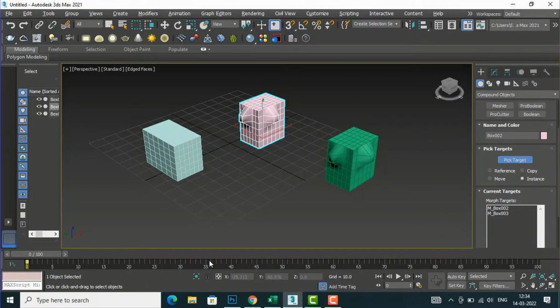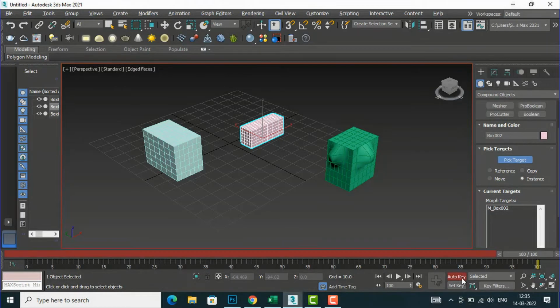I will tell you how you can animate this, and it will show the stage-wise progress of your morphing. I'm going to Ctrl Z here, and now I go to the animation controls. You can see the keyframe, and I'm going to set it to 100 and select auto key, so the animation is activated.